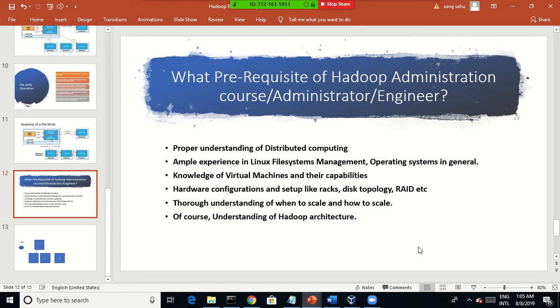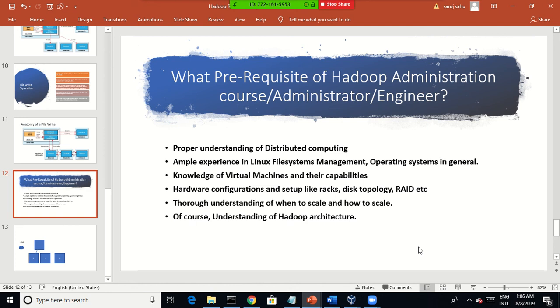So RAID can protect against disk failure. Suppose you have multiple disks. If you combine them to form a RAID, like RAID 0, it cannot sustain failure; it is only for performance purposes. There are many RAID levels. RAID 1 is mirroring. RAID 5 is very popular, the level where one disk can be survived. Means if one disk goes bad or fails, I can still have my data.